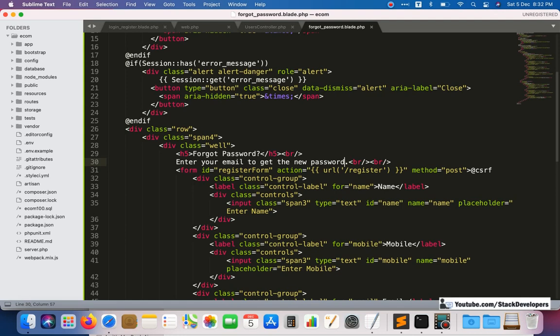If anyone is interested, then that person can send me a message for that more complex process like Gmail and other websites use. So this is the simple process to get the new password in the email. This one we are going to do.